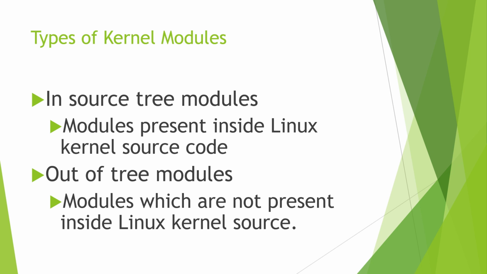Out-of-tree modules are the modules which are not present inside the Linux kernel source. Modules distributed separately by the vendor are out-of-tree modules. Also, if you are developing a new device driver, you will start your development as an out-of-tree module. Once the code is bug-free and stable, you will start submitting your patches. Kernel maintainers will review your code. Once the review process is completed, your module will go into the kernel source code. That's where it becomes part of the in-source tree modules.